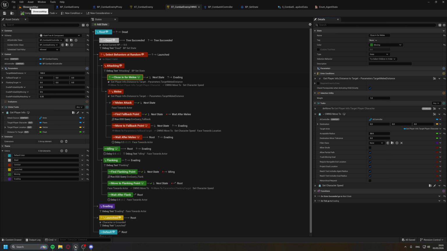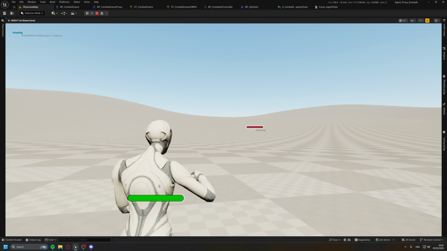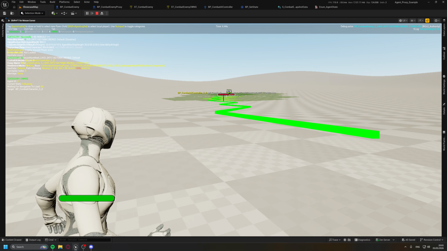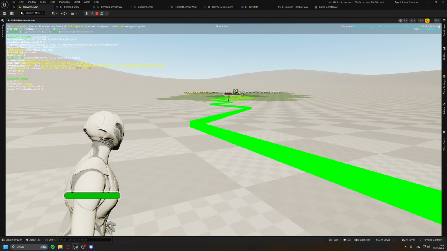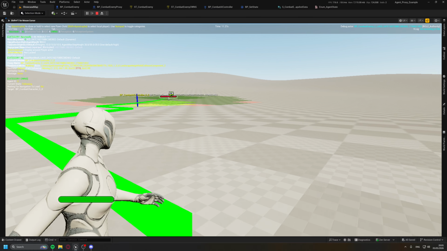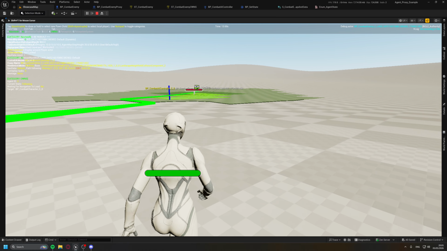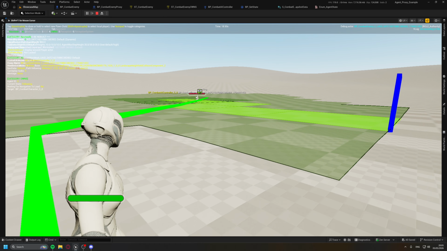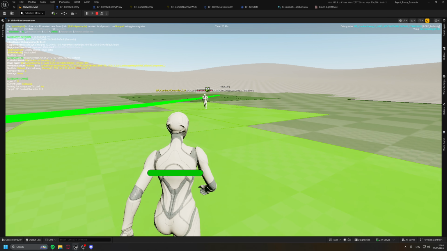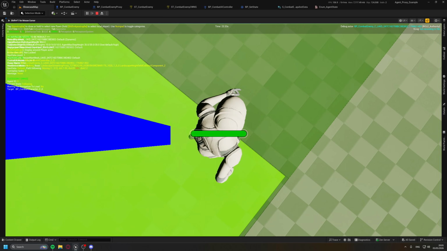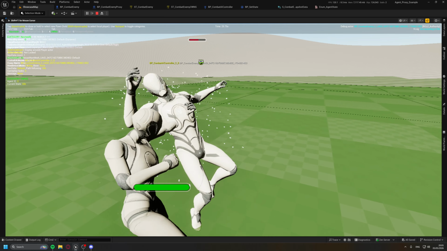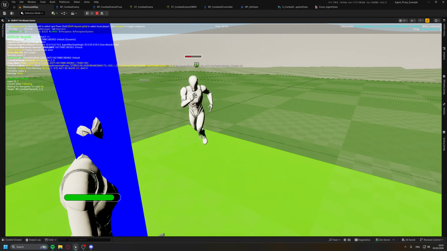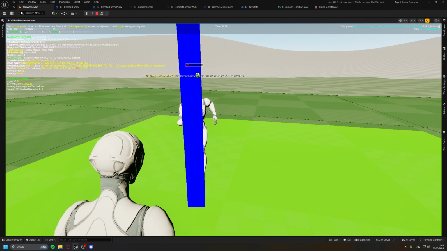So if we use it like this, you'll see that the AI can now get to us. So in giant worlds, it can still get to us. Could go anywhere you want. So he's moving towards us. This green thing is the path it's taking. I'm using the gameplay debugger, and now it's using the nav mesh because it can. It's more detailed, so it's better for it to use a nav mesh. So yeah, now they could get to us.